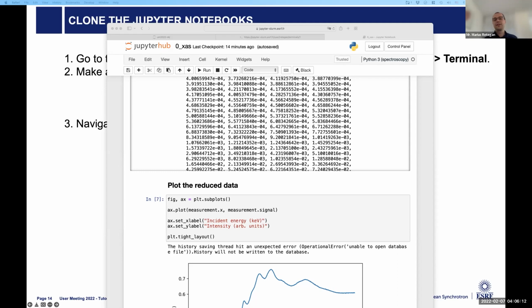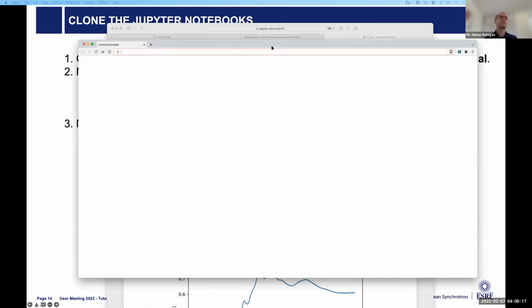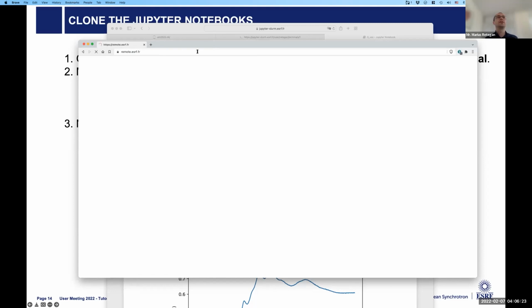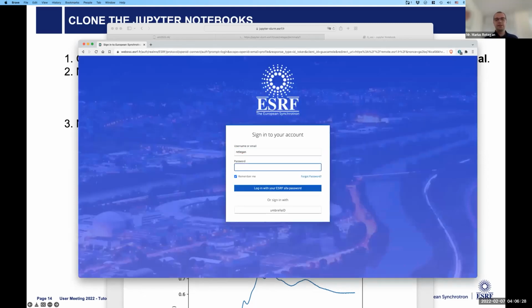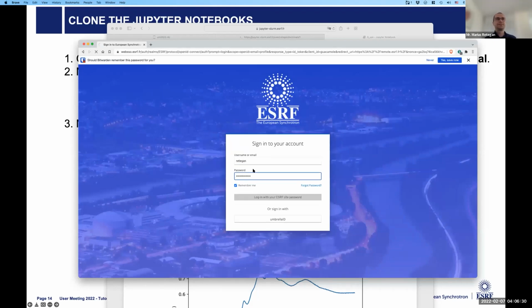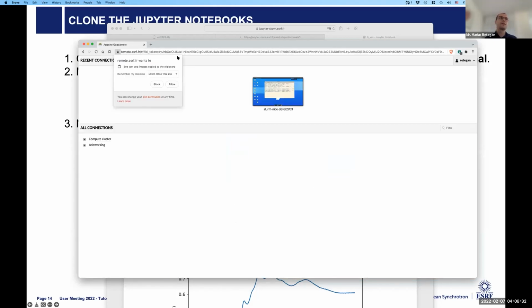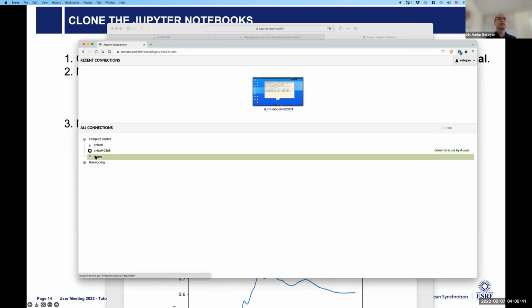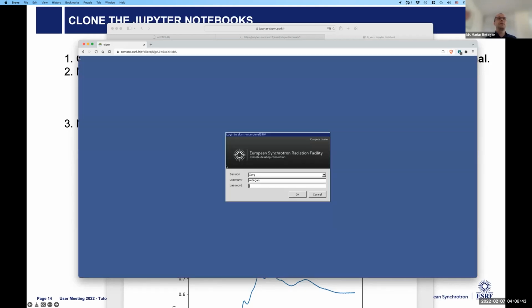Okay. Maybe I can show you a little bit. With the same login, you can connect to this remote.esrf.fr, and then you can do a remote connection to a desktop.